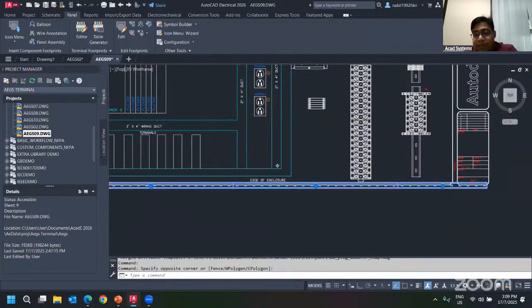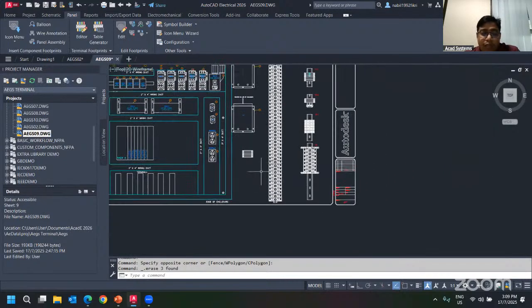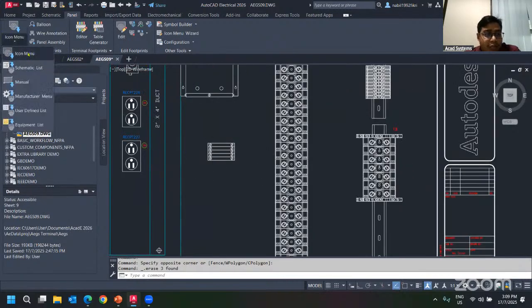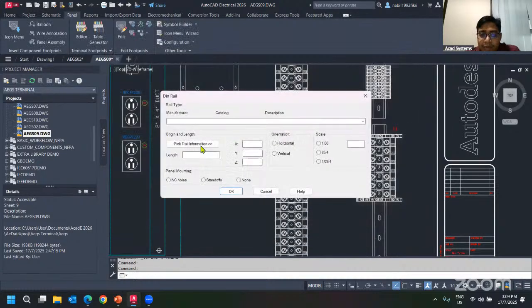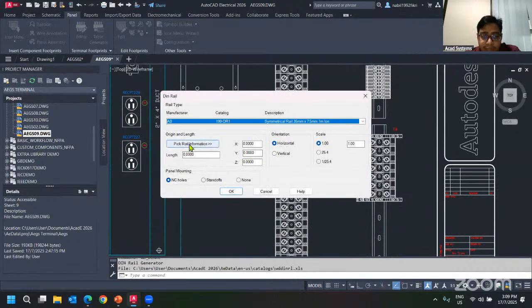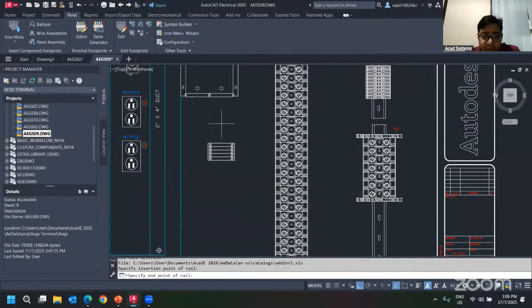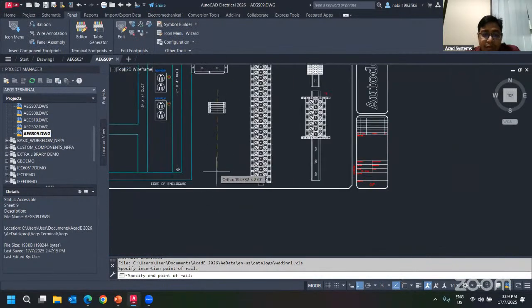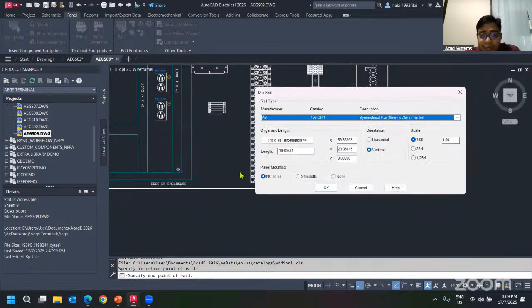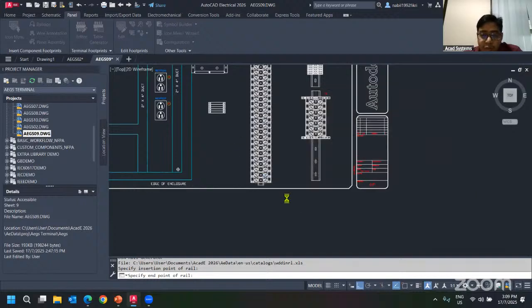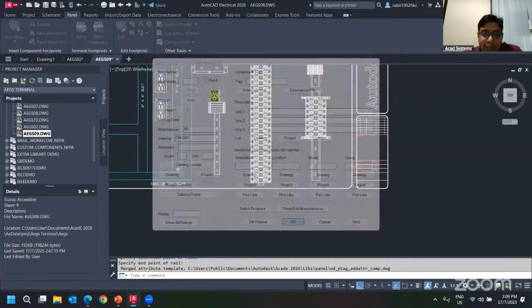So you can specify the coordinate accordingly. Or the easiest way is that instead of adding information from here, I can just click pick rail informations, and I want to start right from here up until, let's say, here. It's going to create that automatically, including with the angle as well. So the length will be 90. Let me just make it 20. We have the coordinate. Okay, so this will be for the angle. So you have the horizontal or vertical. So I'm going to click OK, and I can click done.